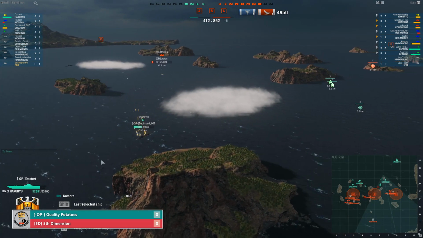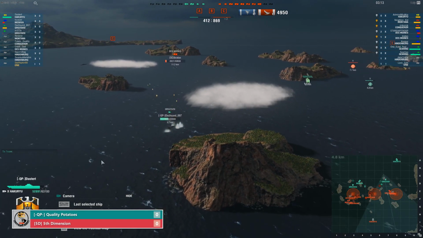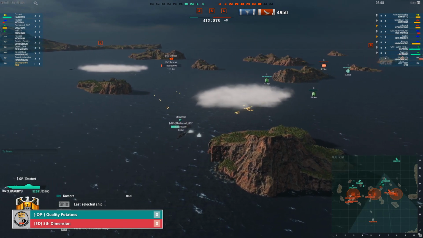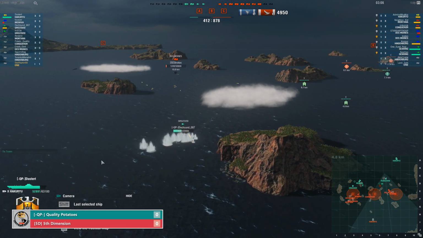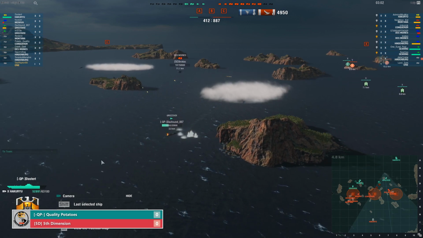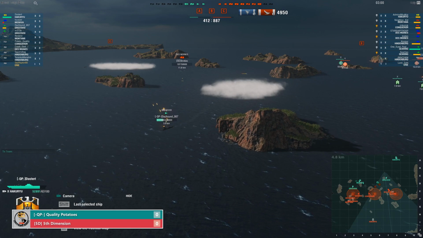3,200 HP and falling as 5D now owns all the caps. Looking pretty grim for QP here. Oh, absolutely. They might bag this Des Moines. That's points they desperately need. But Doxson is having to give up a ton of health to get there.